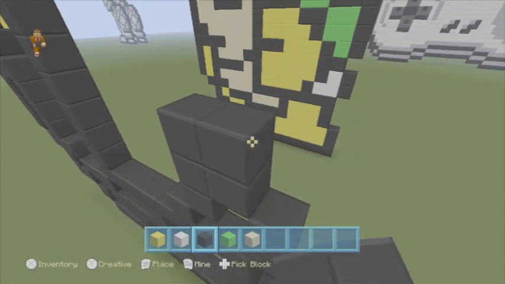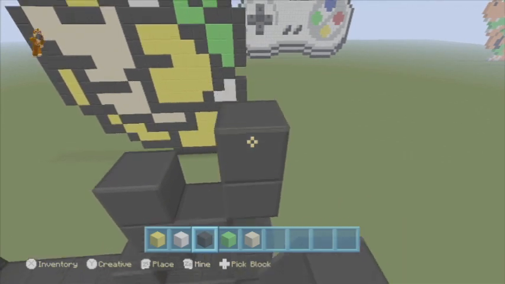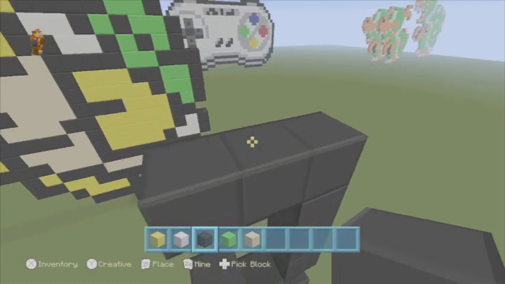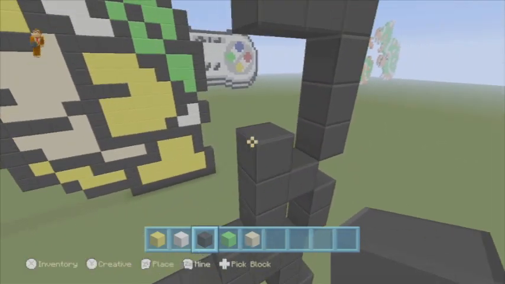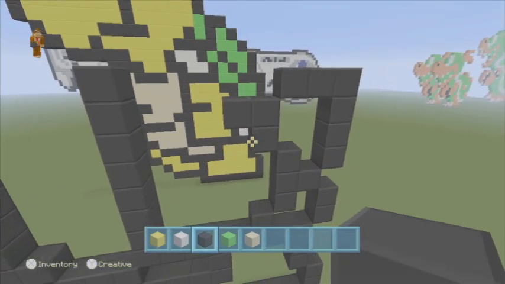Next we're gonna go on this block. We're gonna go up diagonal. And we're gonna go up. Make that 4. 2, 3, 4. And over 2. 1, 2 turns into 3. And on this one we're gonna go up diagonal and make an upside down L shape like that.